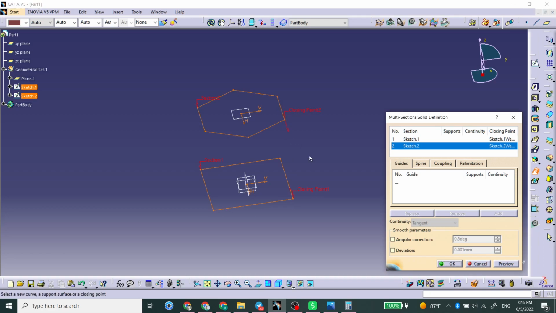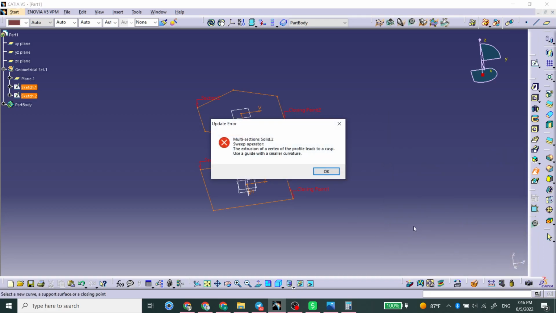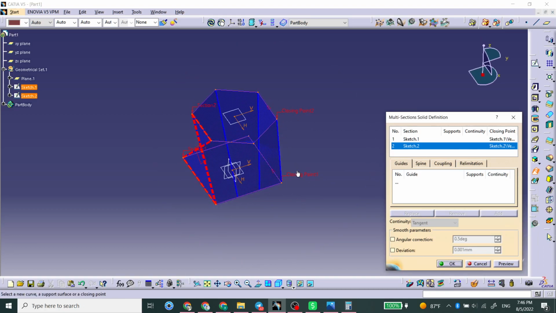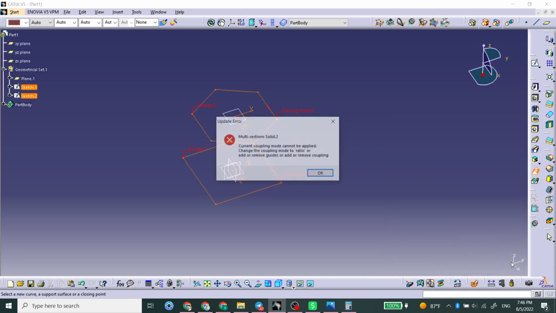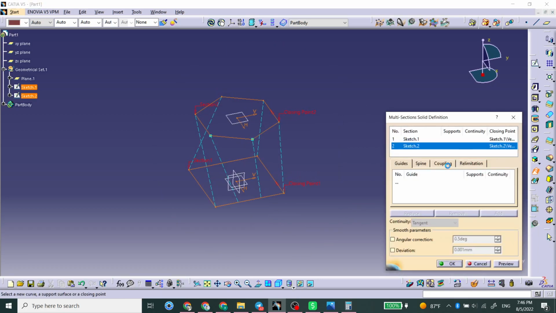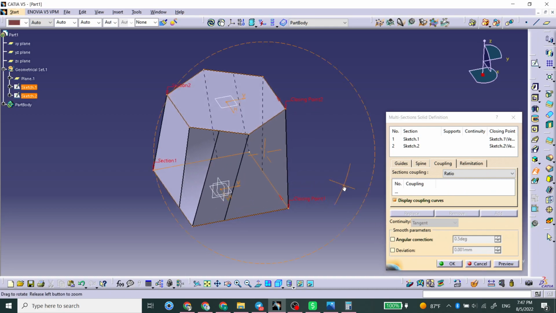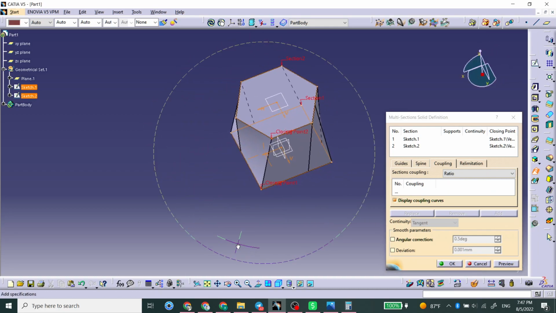If I change the rotation of that, it will definitely error and crash on me. So this direction should be aligned together, and in this way I can choose it to be red, and it's going to be better.